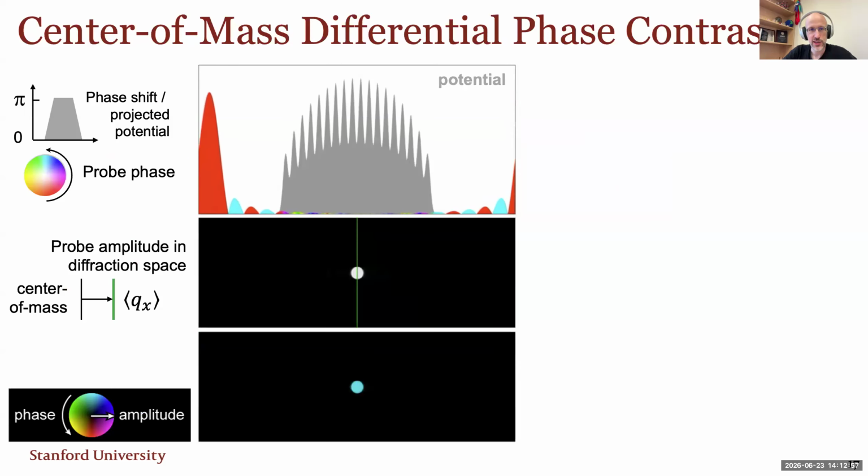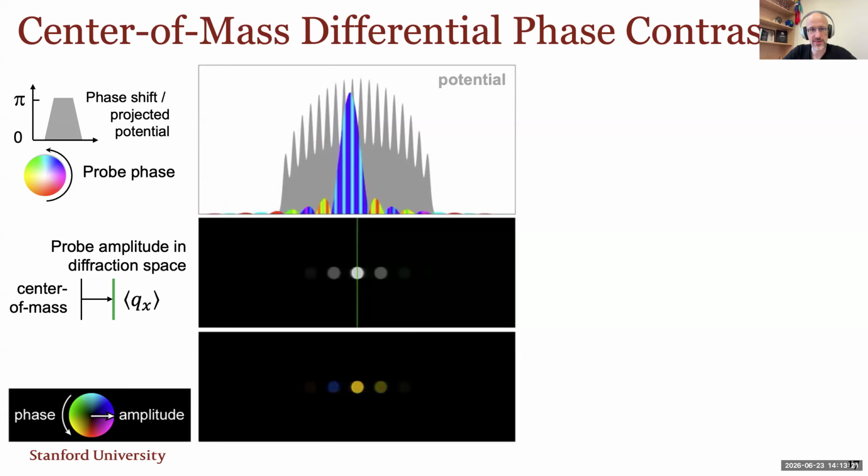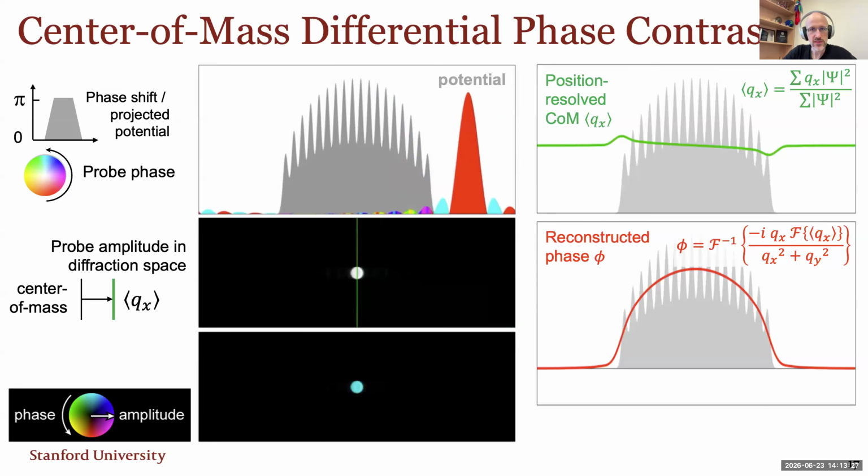So just to show you what that looks like, here's a toy model in nanobeam mode, where I'm scanning through a nanoparticle with a bunch of atomic planes. The middle panel shows you what we measure on the detector. Those are our diffracted Bragg spots, but we're not able to pick up the atomic contrast because it's just a phase shift of the beam, right? So if you look at the bottom panel, as I scan through, you can see the colors flickering up and down as the phase of the diffracted beams change, but quantum mechanics says we can only measure the amplitude squared of the probe. So what you get out of this is a center of mass shift, the green line of the probe, and you can numerically invert it by doing Fourier integration, and you can reconstruct the shape of the particle, but not the atomic planes.